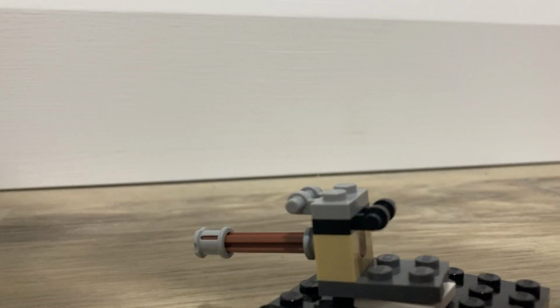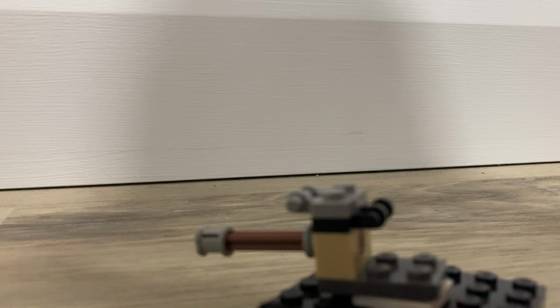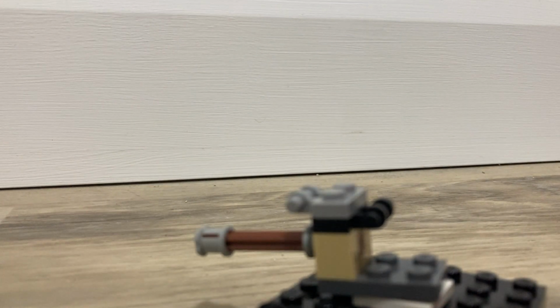Alright, so, yeah. And then you're gonna grab another gray clip piece, like this, put it on top. And you might be wondering, what the hell is that gonna be used for? Well, simply put, it's gonna be used as a shield for the turret, like this.